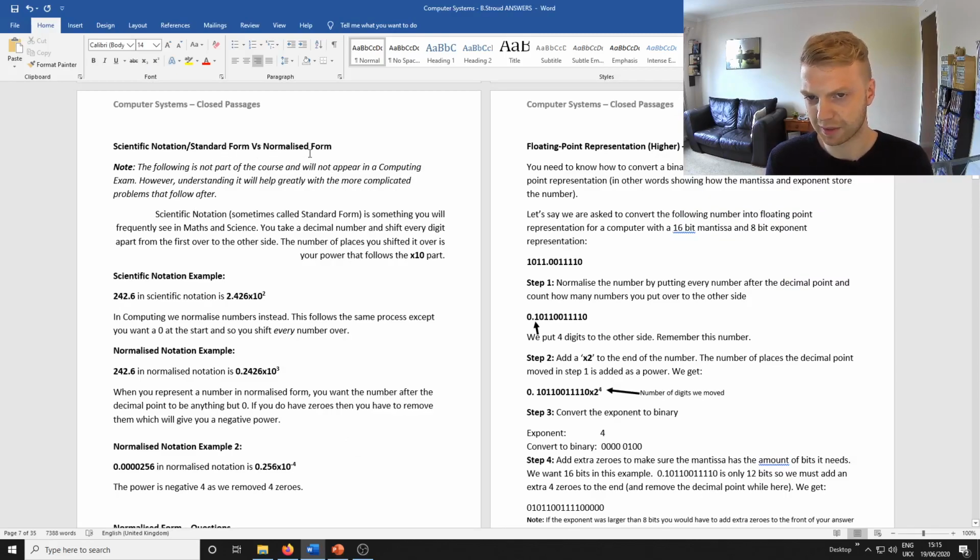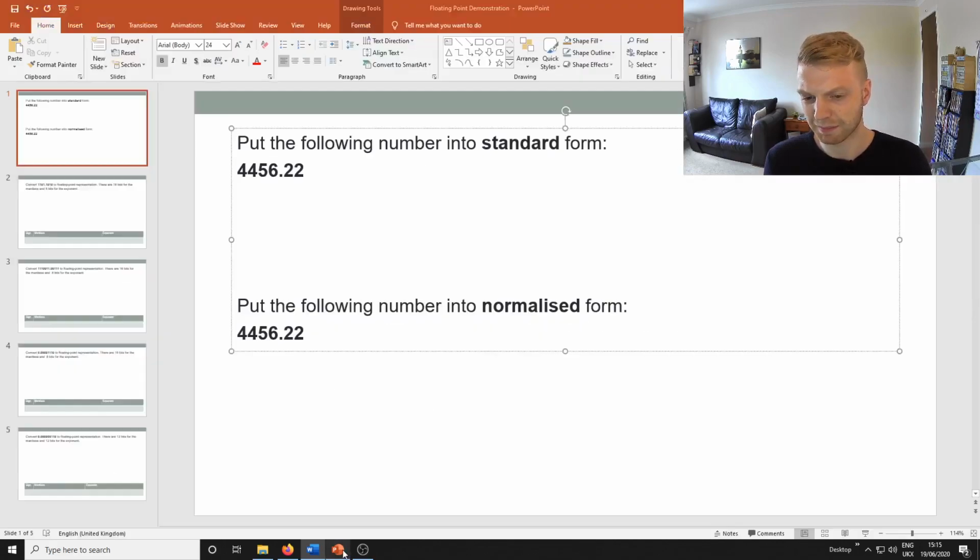And versus normalized form and what the difference between them is. This isn't actually part of the course, I think it just helps to know, just because they teach it slightly different in maths and slightly different in computing. Before I came to the current school, I was in the maths department and they told me I was doing it wrong, and I taught the pupils the maths way and then kind of applied it to binary after that, but it's done slightly different in computing.